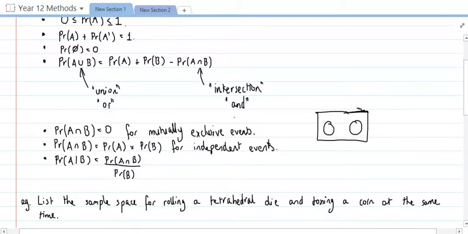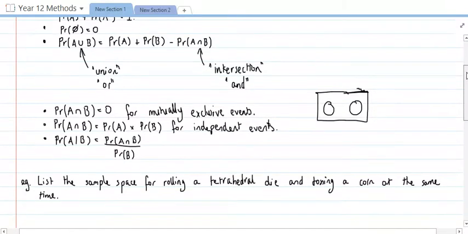The last one is the rule for conditional probabilities, and this line here means given, so this is the probability of A given B. That means that we know that it's just based on the bits which are in B, and we're looking at the elements from A that are in B as well. So basically what that means is we've got the probability of A intersection B divided by the probability of B, and that is just a rule that we need to use. It can be rearranged if we need to. So those are some of the basics, and I think rules that you should be fairly familiar with already.